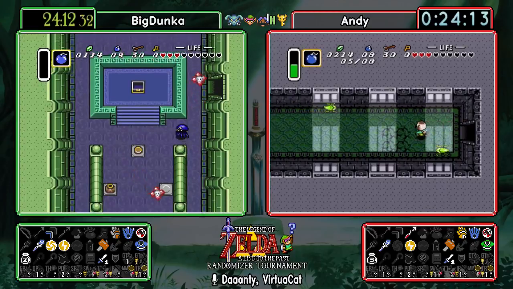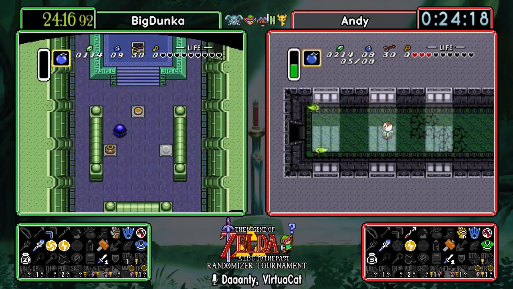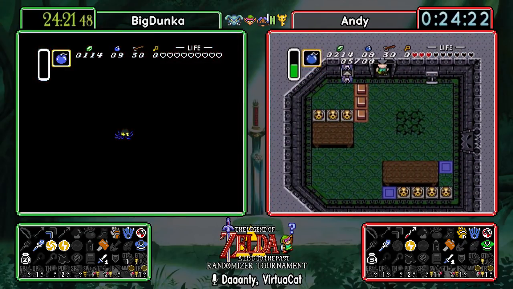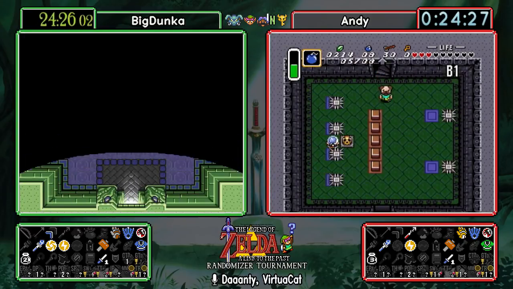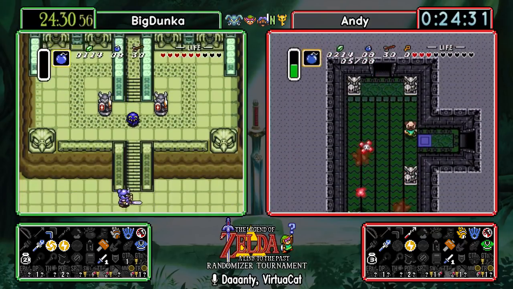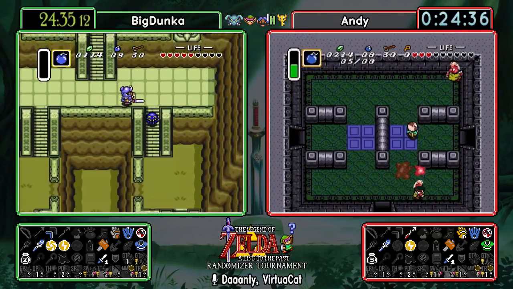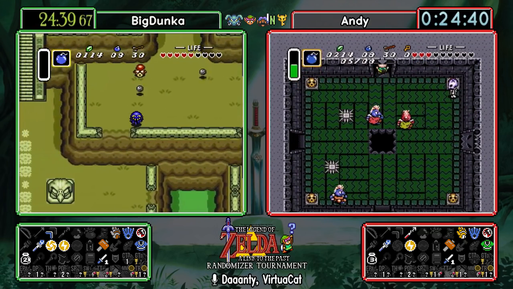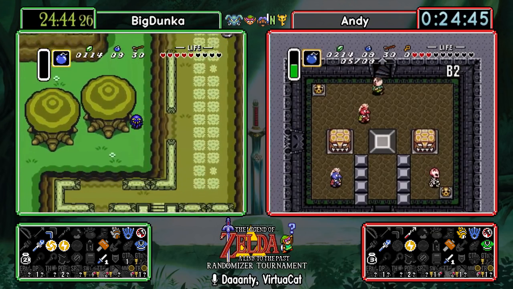Yeah, and unfortunately getting hit by these anti-fairies, we're going to drain all of that magic as well. And there's that intentional death. This time we won't get revived. Alright, looks like Dunka is going to make that play to the pod region. And Andy's sitting at 3 hearts, heading into the basement of Thieves Town.